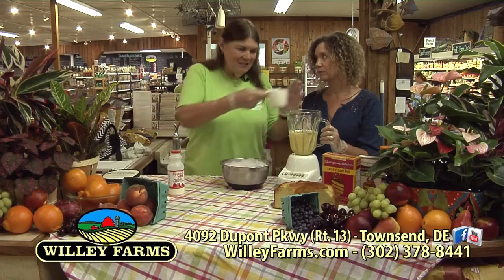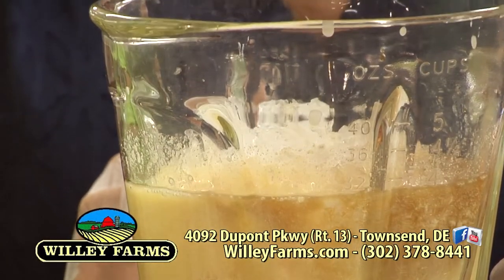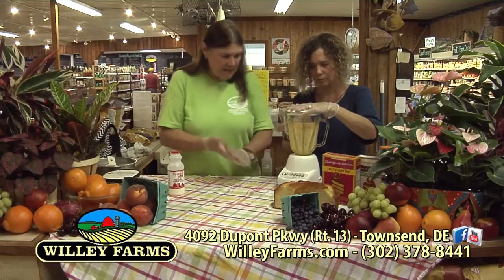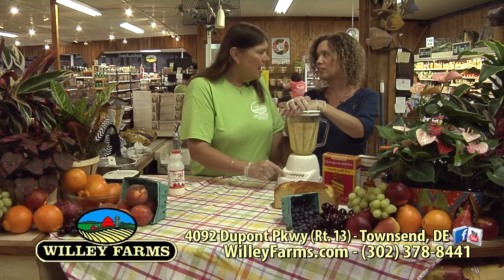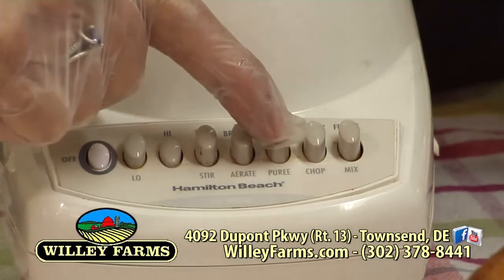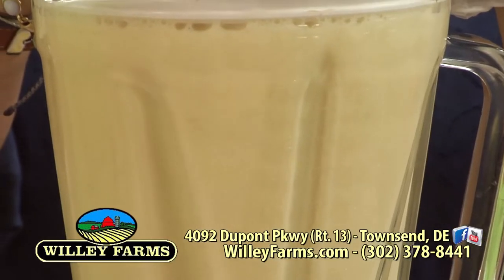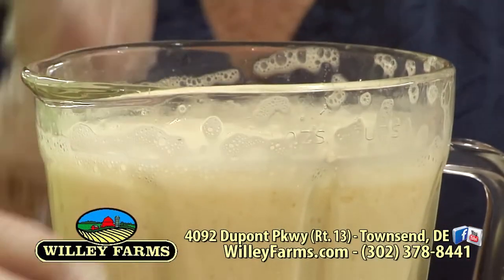The last thing is ice — about three cups of ice. Put that in the blender. The recipe says to blend, so we push the blend button, and then stop it and check it out — see what your consistency is. It smells good. Now, do you think you could put some orange flesh in there as well? Sure, you could put some zest, or use orange juice with pulp, or even orange juice concentrate to make it a little more slushy.